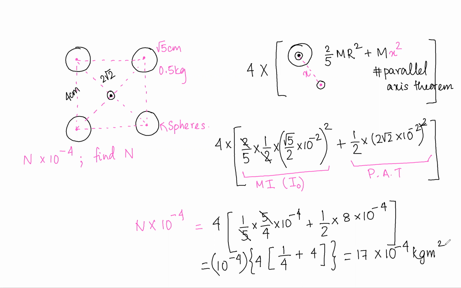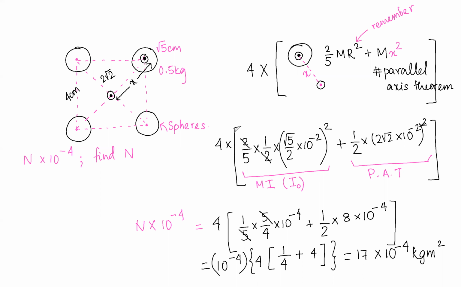Okay. So what did we do? We found out the moment of inertia of a sphere, which is 2 by 5 mr square. We did not derive it. This thing mostly comes from memory. So keep in mind, you need to basically remember the moment of inertia of all the standard objects. You can't sit down and derive it in an exam. It's much easier if you know 2 by 5 mr square. Plus, I recognize that the parallel axis theorem needs to be applied. How did I understand? I understood because the axis is over here, but the center of mass of the sphere is over there. There is a distance between the axis that I want and the center of mass of the sphere. So that is why I immediately understand that I need to apply the parallel axis theorem.